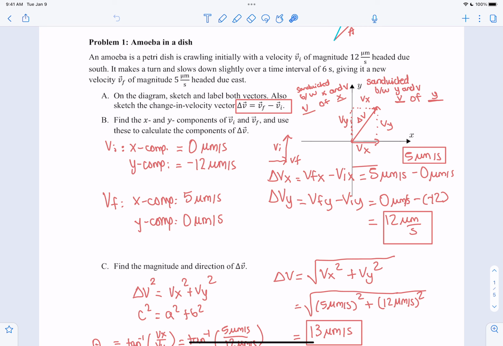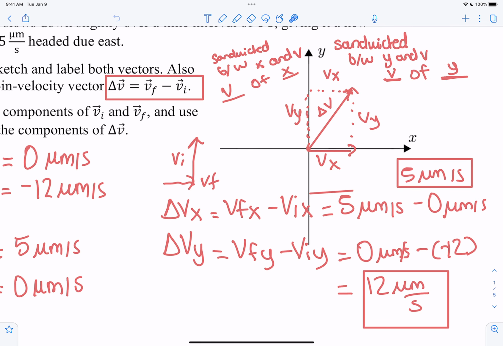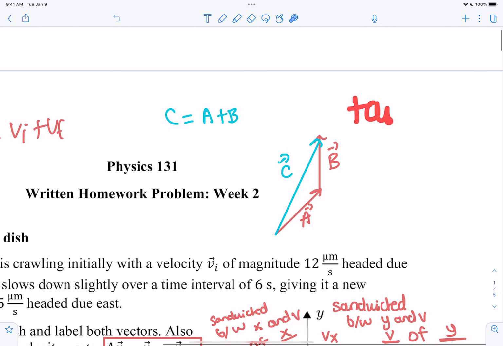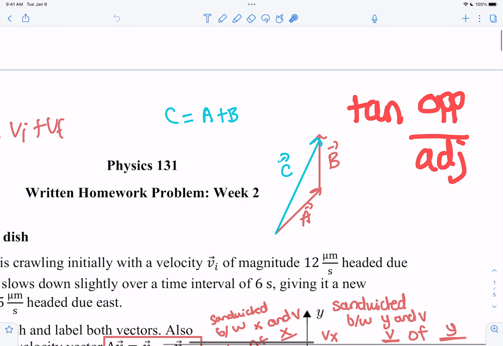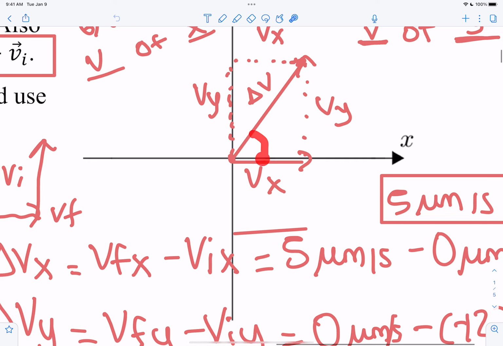Yeah, it kind of depends on what angle you're looking at. Tangent in general is not a matter of y over x or x over y. Tangent is a matter of the opposite of the angle to the adjacent of the angle. Adjacent just means next to or touching, and opposite is just opposite to the angle. If this angle is the one in question, the side opposite to it is this one right here, and the side adjacent to it is this one. So for this angle, I want to do Vy over Vx to find my tangent.